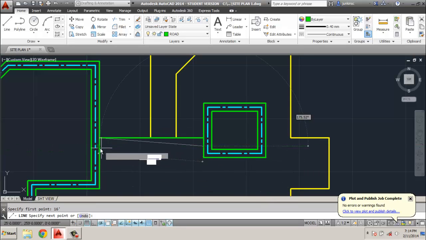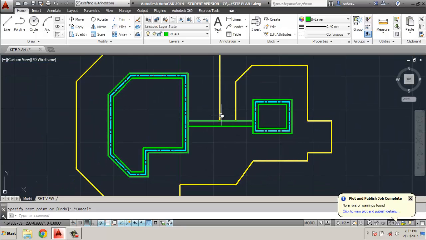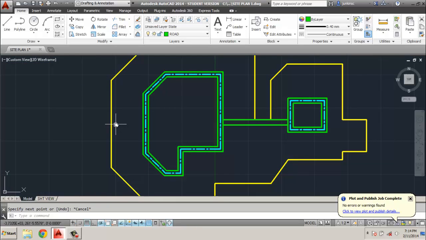And over here until you get to perpendicular. Hit escape. And then we have a road coming in off the end of the property that comes down 151 feet 5 inches from the top. So if I just start a line right here and come down 151 feet 5 inches. So you use 151 foot mark and then 5 inches, enter. And it's going to come over until it touches this line. Hit enter again. Come down 16 feet and then bring it over until it touches perpendicularly.